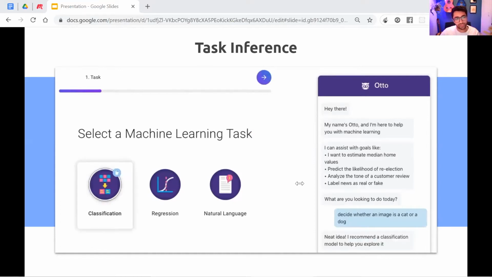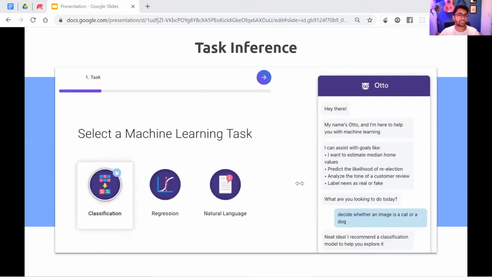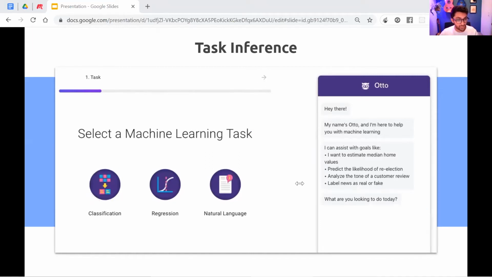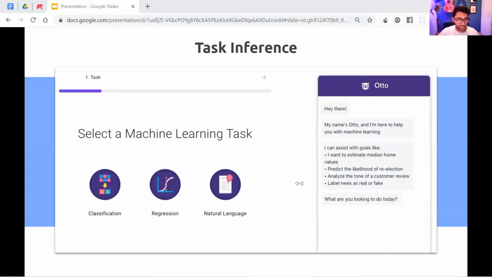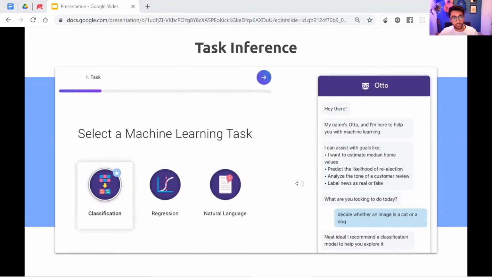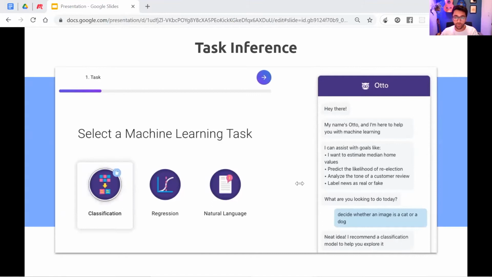This task inference is powered by a WIT client trained on 300 such statements. For example, I want to detect loan applications as fraudulent, or help me forecast stock prices, and so on. These queries are derived from real world machine learning research, and Auto attempts to categorize the task intent as regression, classification, or NLP. The user's objective statement is parsed for keyword matches against our database of sample datasets.